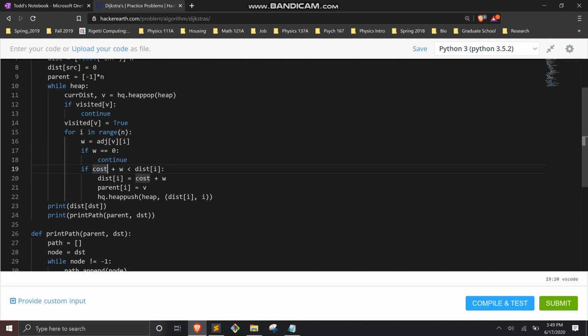This should be the current distance. So you take the current distance plus the weight, and you see, is that less than the distance to that vertex right now that this one's connected to? If it is smaller, then you want to update the distance.